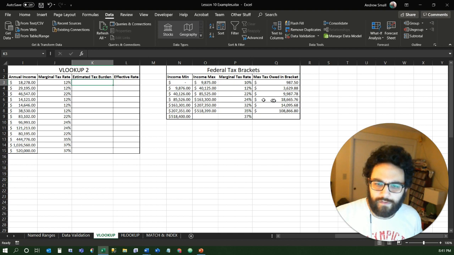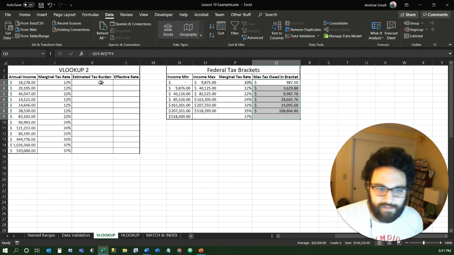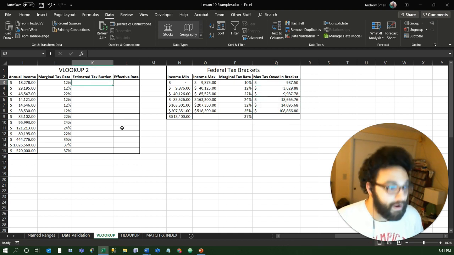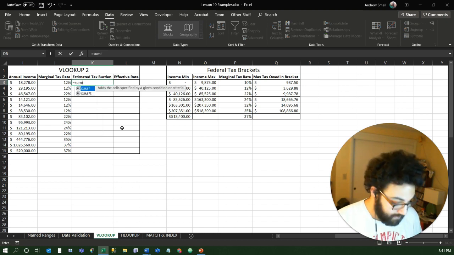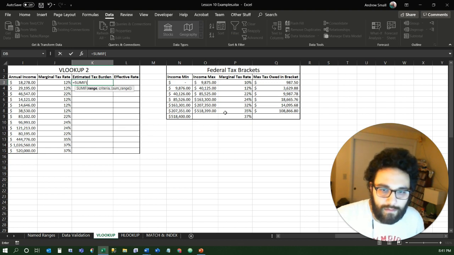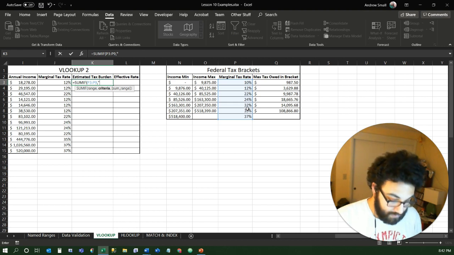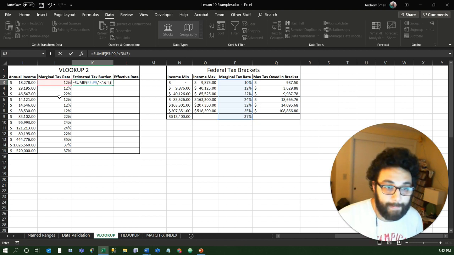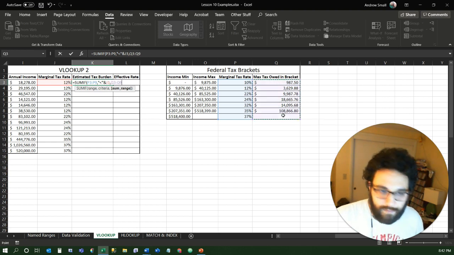So first, let's get this info. What do you owe from lower brackets? That's going to be SUMIF this range is less than your marginal tax rate, then sum these numbers.